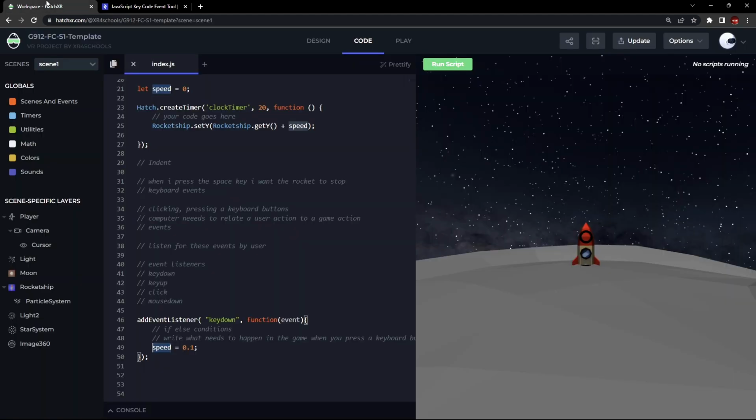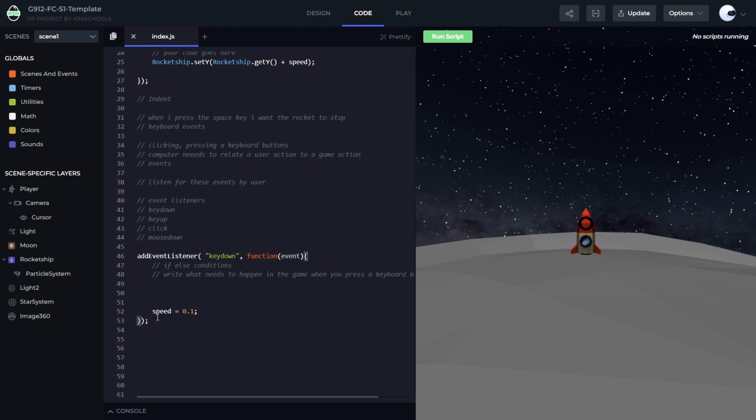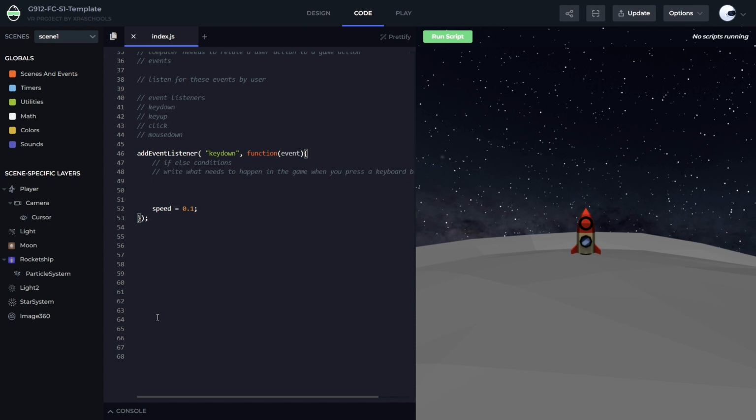Now in my JavaScript code in the HatchXR workspace, I'm going to take my cursor to a new line of code, and first of all, I'm going to tell my computer to check if the up arrow key is pressed or not. To do that, I have to write the word if, followed by a pair of round brackets, and then follow it with a pair of curly brackets.